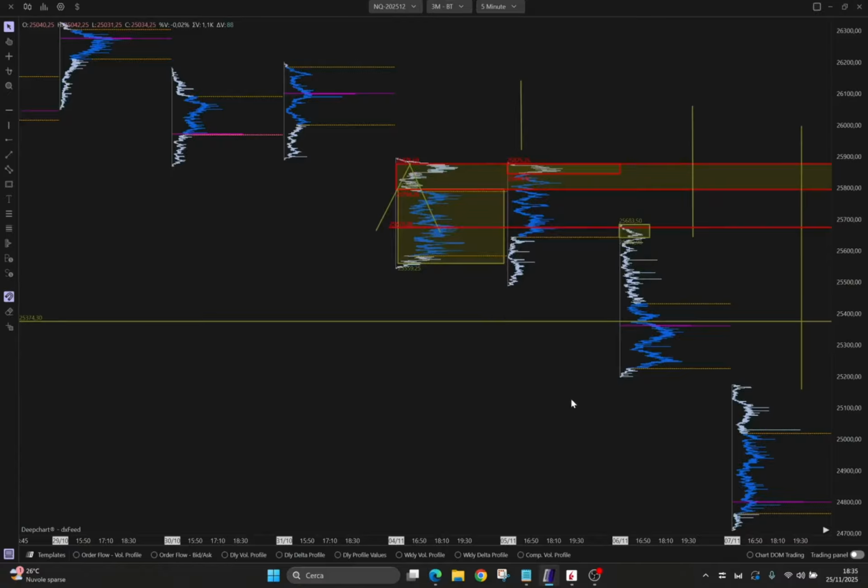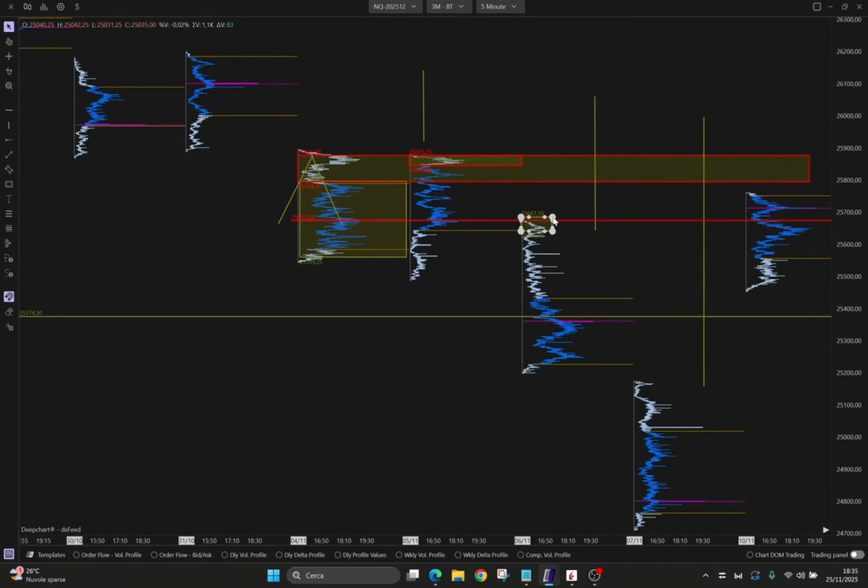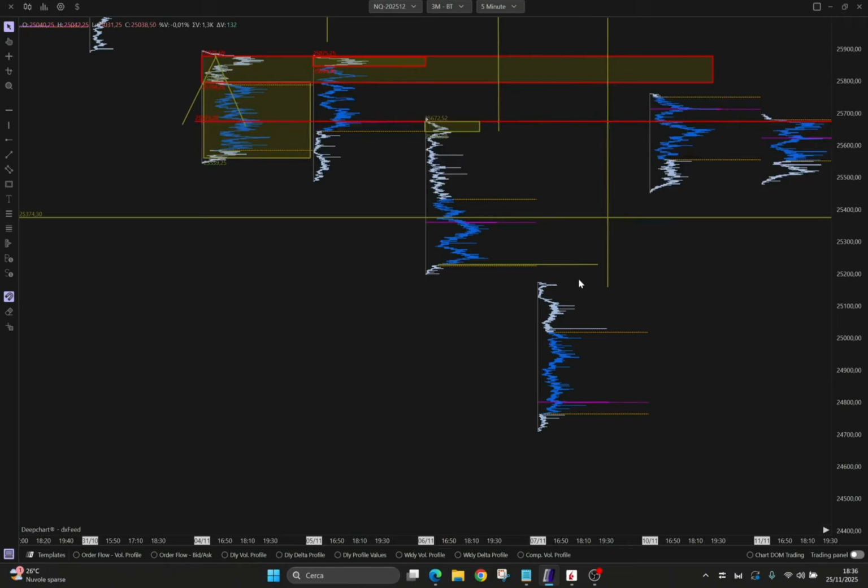We go back to the charting platform and we see that after the test of the POC, the market gives you an amazing trend following day and rejection. This is what I was saying to you. Sometimes in the cash session, and the reason you can also use the full session is because the market doesn't test in New York, but maybe tests in London. It's okay, it's still giving you information related to who is dominating this level. And who is dominating this level? Sellers. In this case, you didn't accept it above the fair value high.